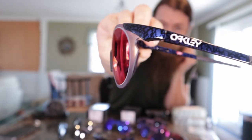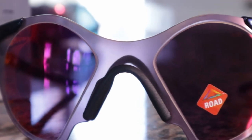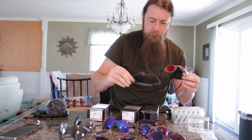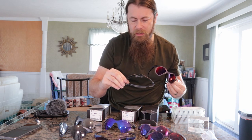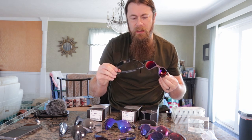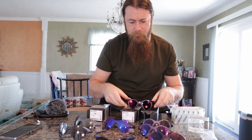And of course, we don't have positive red iridium anymore, but we do have the Prism lineup, and Prism Road is going to match fairly closely. If you take a look at the two side by side, the Prism Road is almost a nicer red, whereas the positive red is going to be a bit more translucent, not as reflective, with much more light passing through, and it's also going to have more of a purple sheen to it.